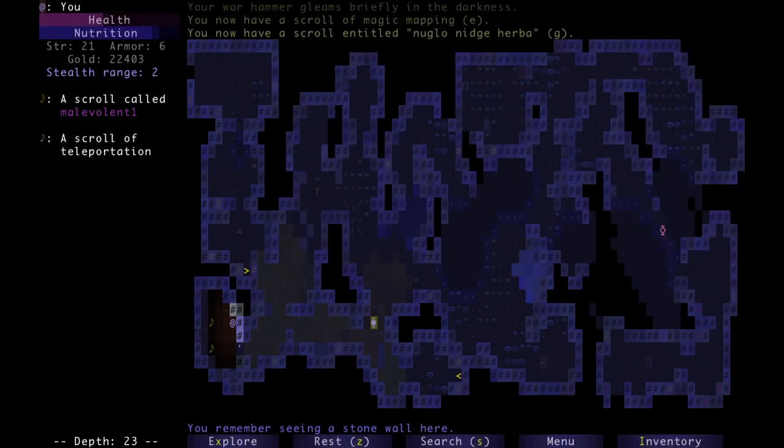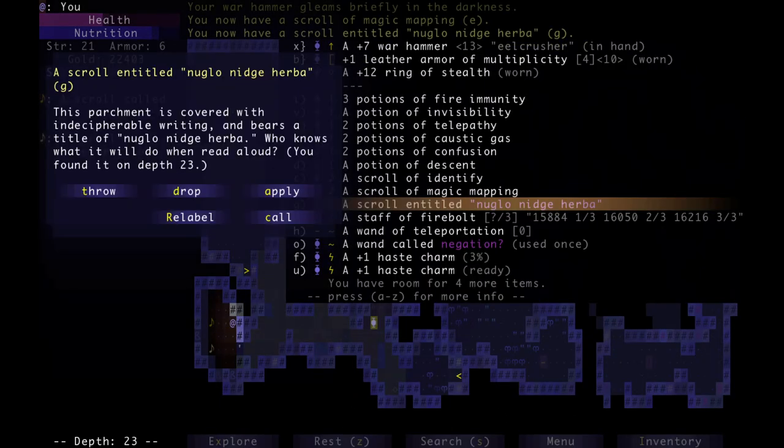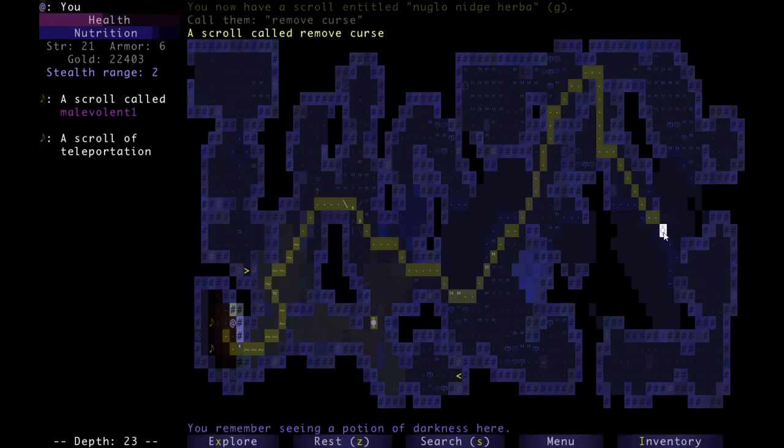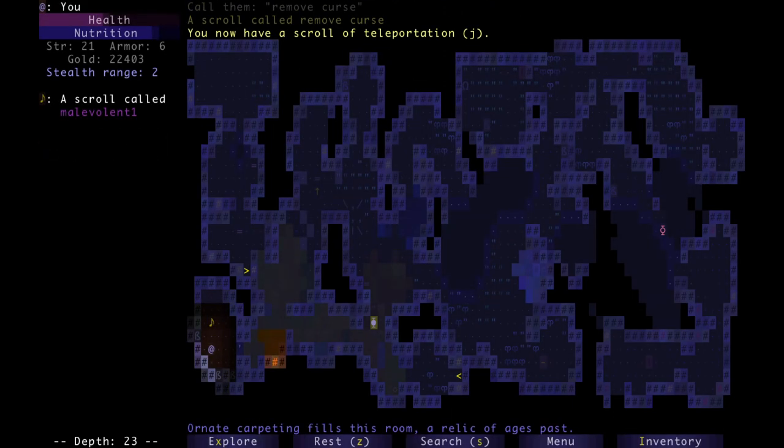So that has to be remove curse, which is kind of junk. I left the potion of darkness over there. I guess we're not getting that back. I didn't expect to get bottlenecked in these choke points so badly. Between their flitting movement and Discord and us being fast, I thought we were going to be able to get in and out of there. I think we did get a little unlucky there.